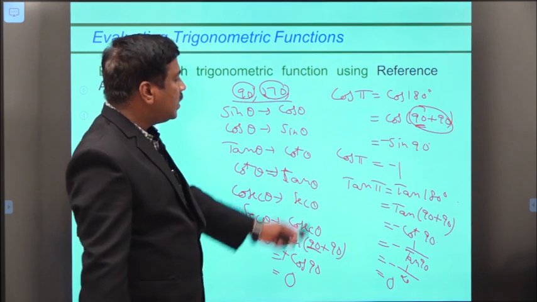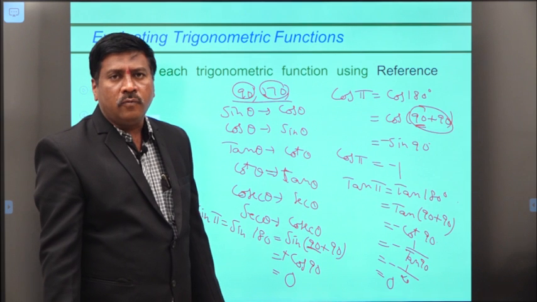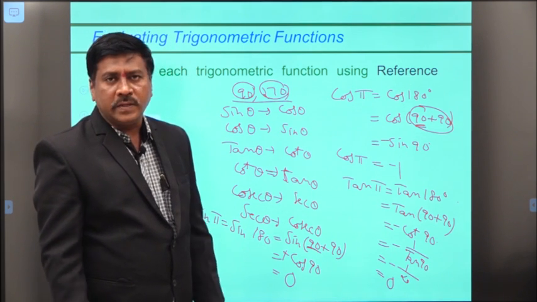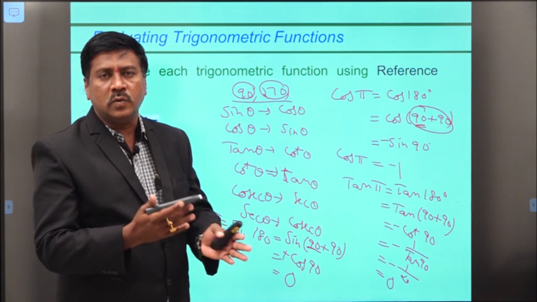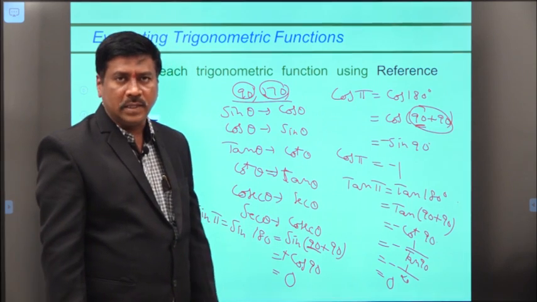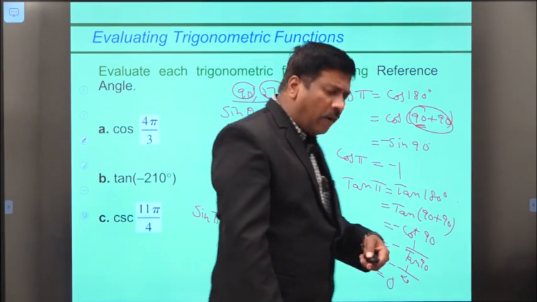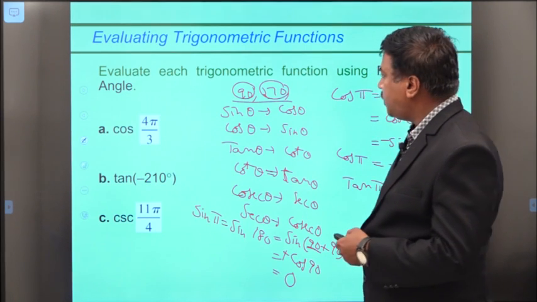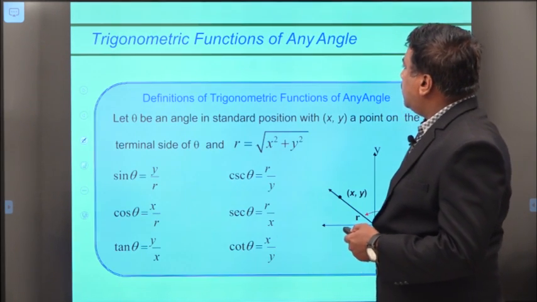Likewise, by using these principles, we are able to find all the values of the trigonometric ratios at 0 degrees, 90 degrees and 270 degrees, whatever it may be. So you have to find these values this way. You have to prefer which one is the better, and choose that option. Next one.